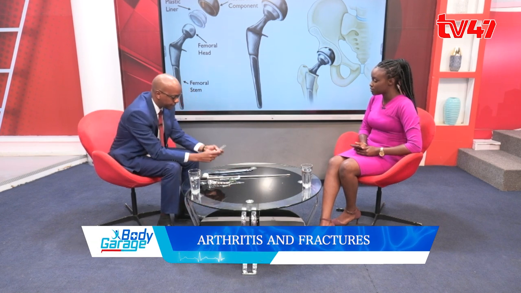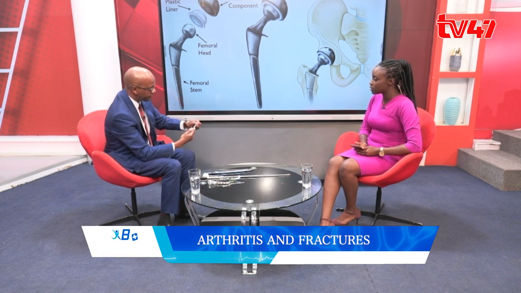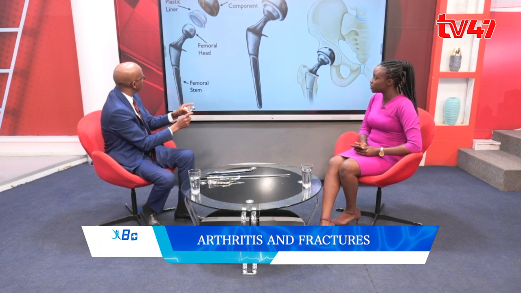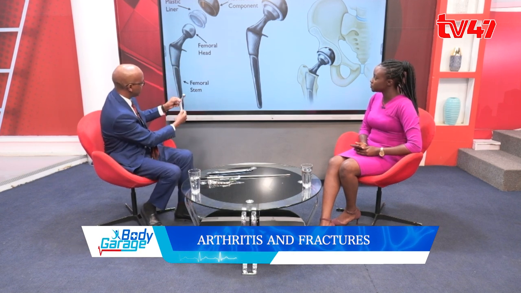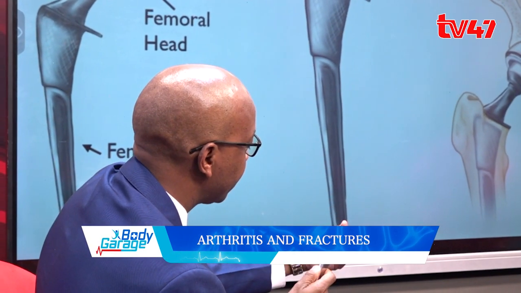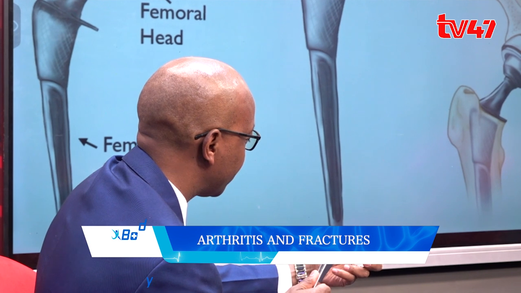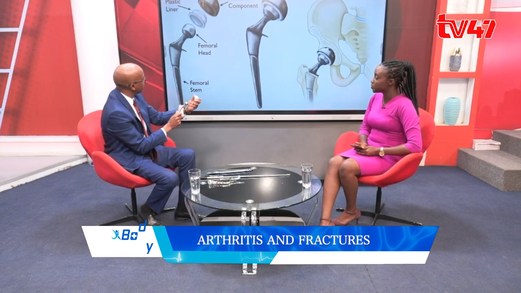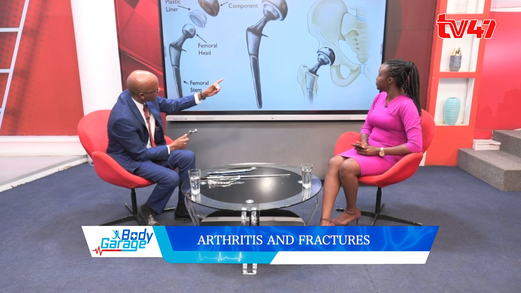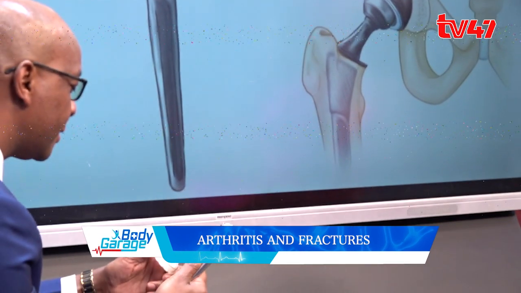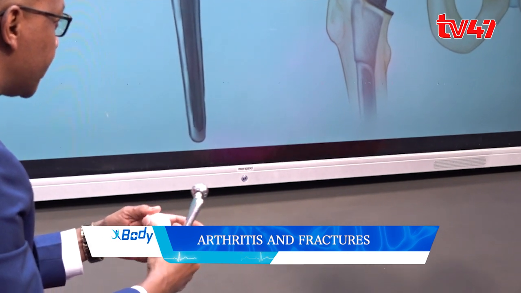This is the metal that we normally use for hip replacement. It has a socket, and then the socket is made of plastic. Once again, you cannot make a socket that is made of metal because you get corrosion. So you come into the joint, you take out the arthritic part, cut the bone, put the socket in, and it's held with a bone cement.